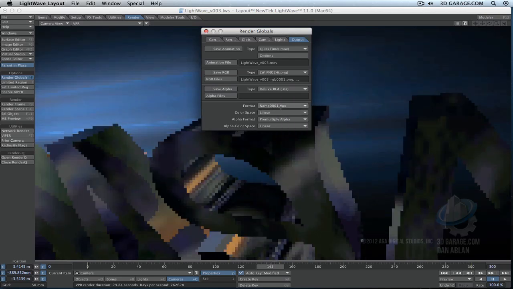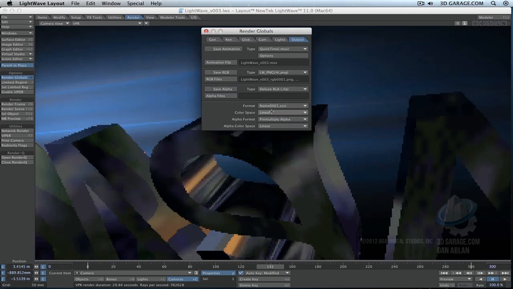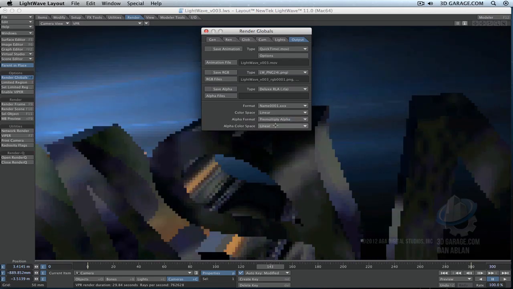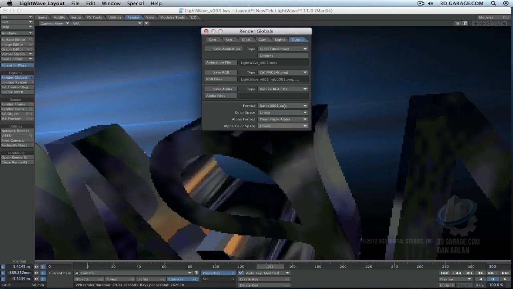But most of the time, linear has been working fine, but you can change your color space on your output, and that has to do with what the file will be going to, and if somebody's editing and needs it in a certain match. You can pre-multiply or unpre-multiply the alpha channels if you're using an alpha channel, and then of course that alpha channel has a color space as well.